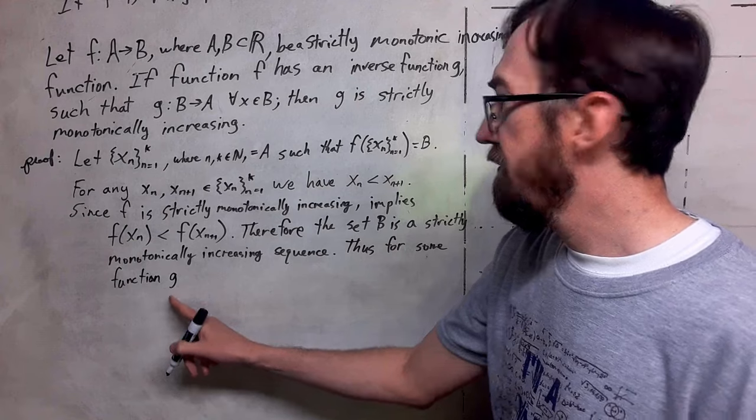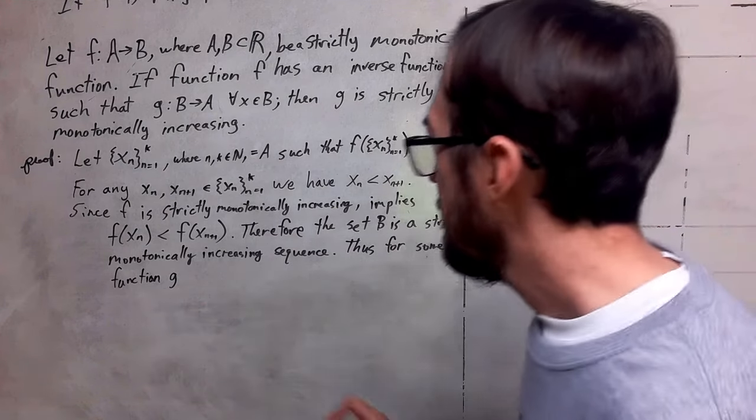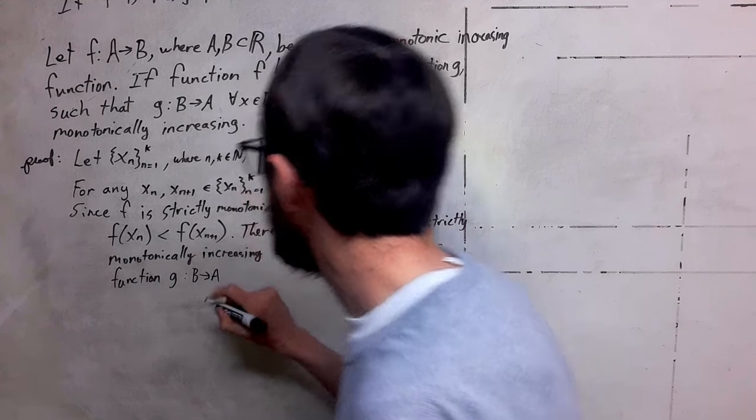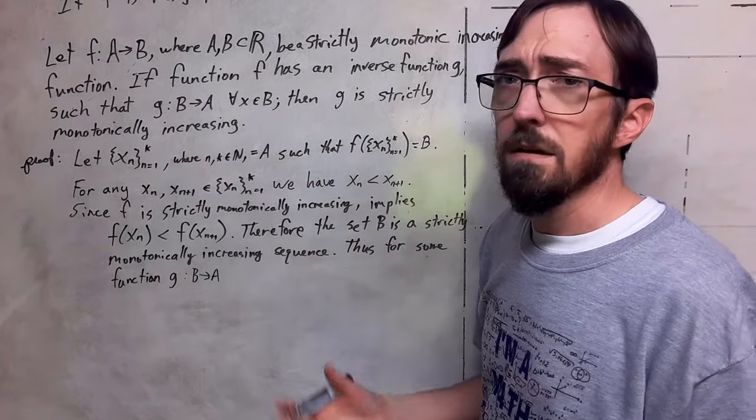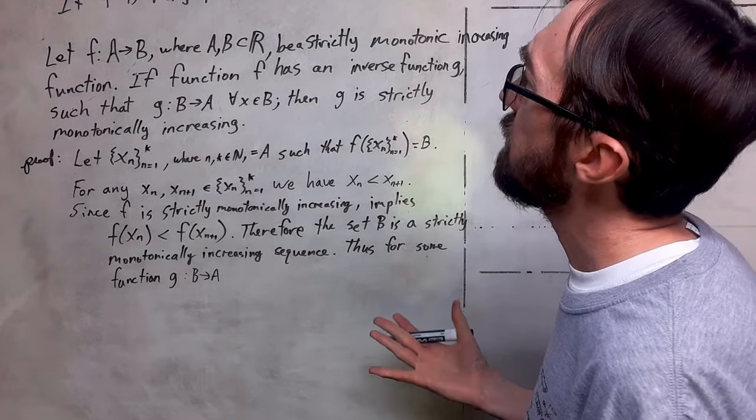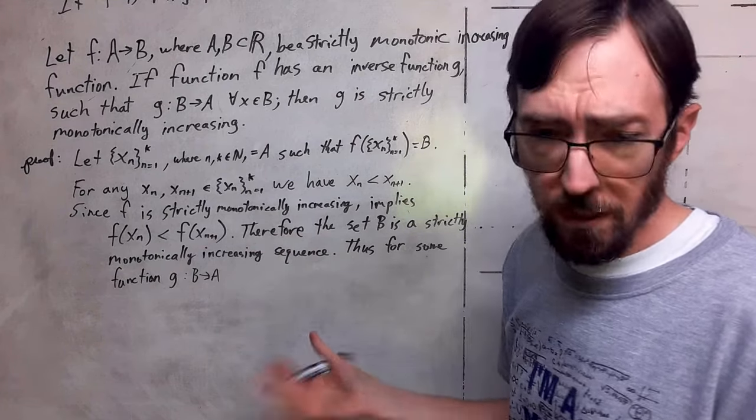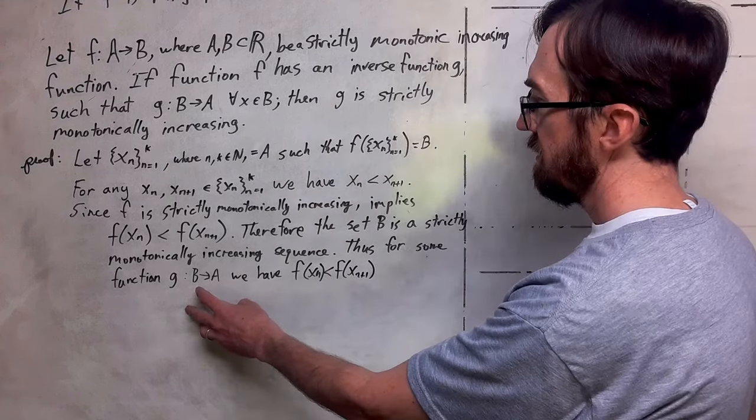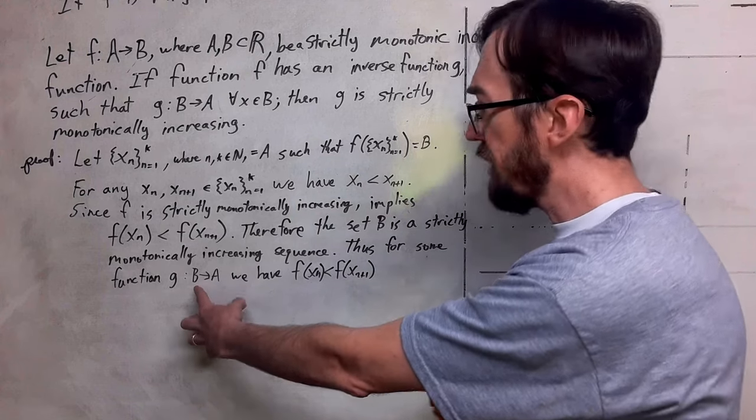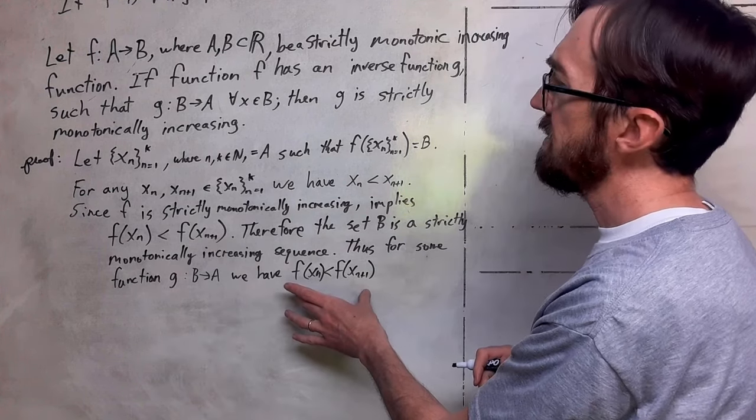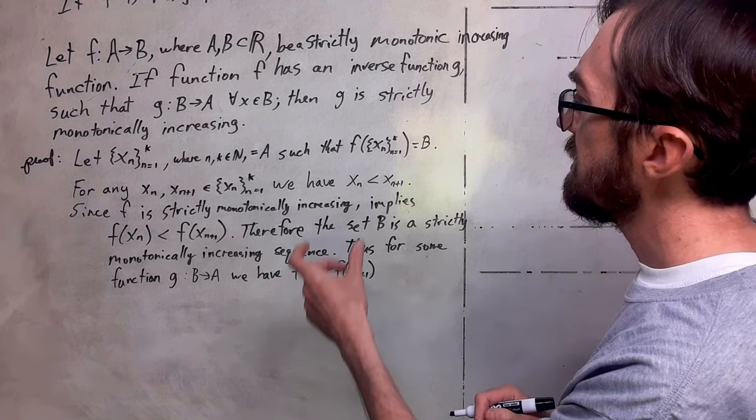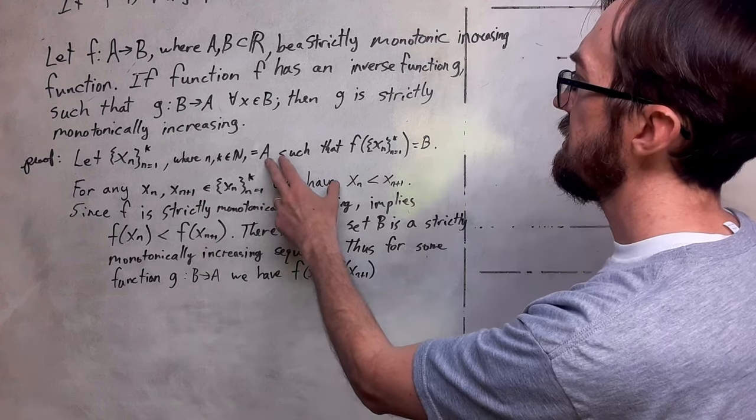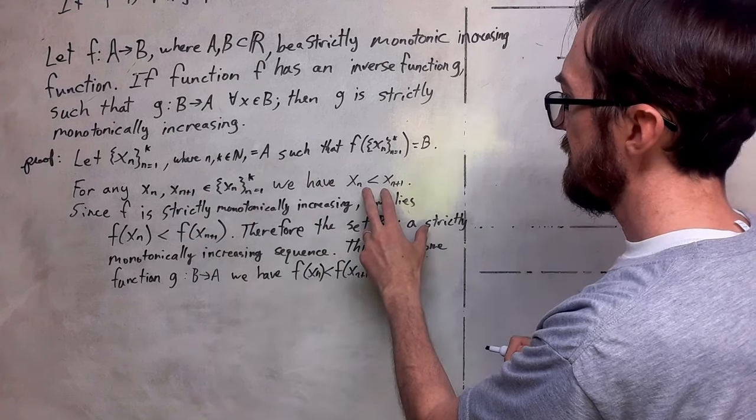All right, so we've stated that b is a strictly monotonically increasing sequence. This is important to progressing forward. So we're going to say there is some function g now. And we are going to define this from b to a. So set b to a. That's the expected way that we have an inverse work. It's going to undo everything that we've done. So this is b. This is the domain of g. It has this condition. Likewise, when we looked at what we defined as the set a up here, we had this inequality condition.